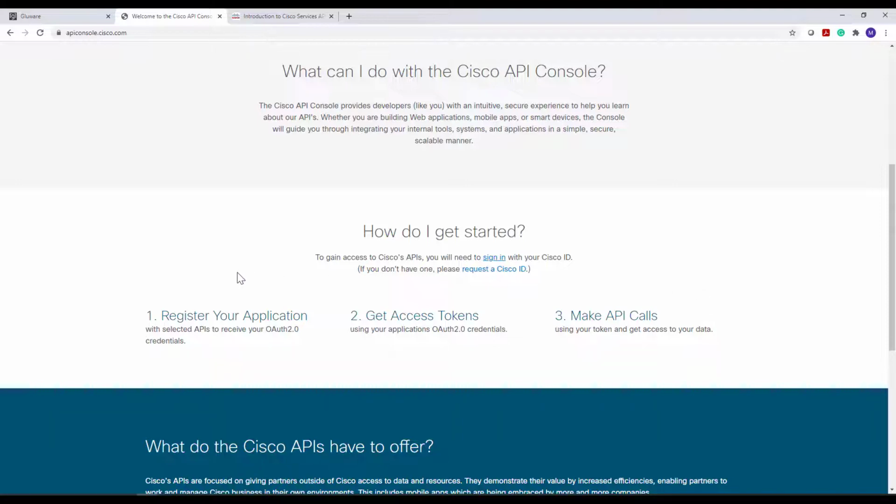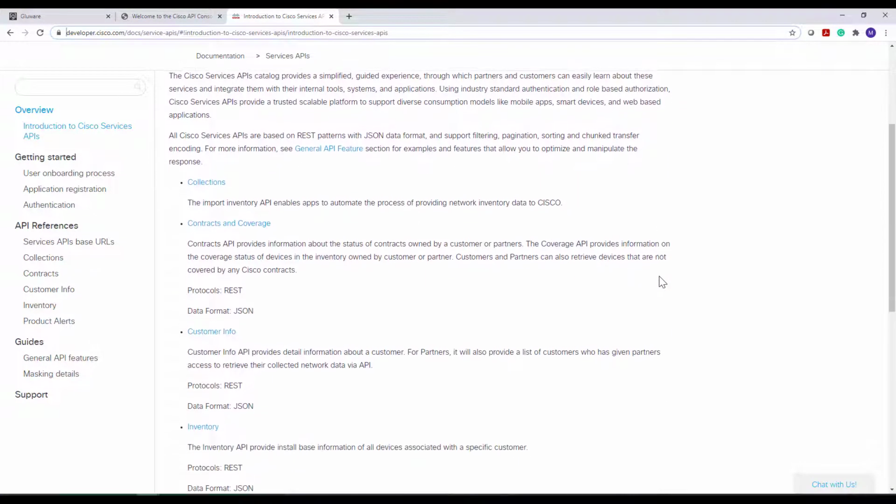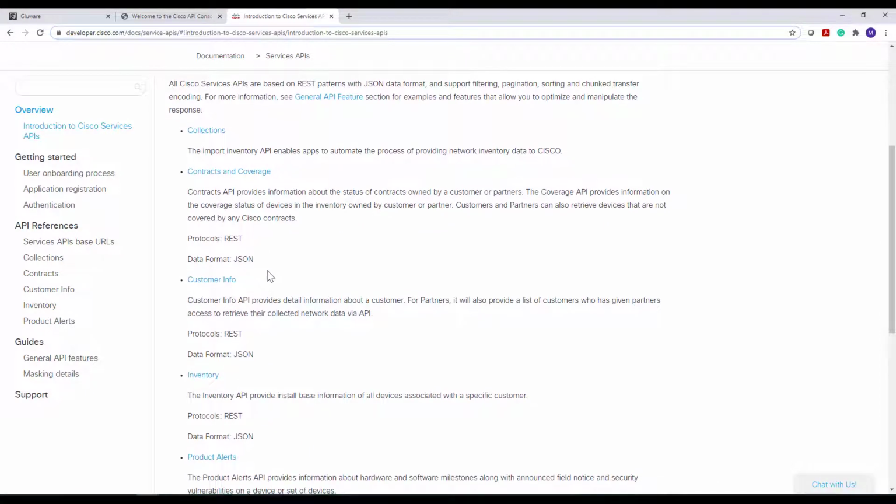The key step is knowing what applications or what APIs you want to have access to. Gluware has documentation in our help, and we can provide that for you. As you navigate into the Cisco Services APIs, this falls into the category of customer information.